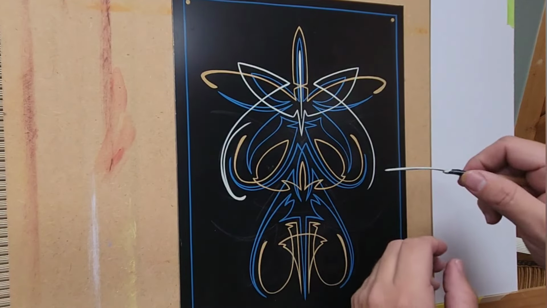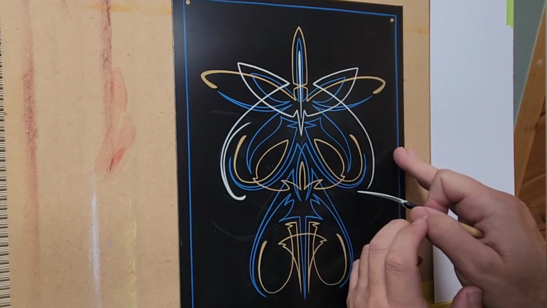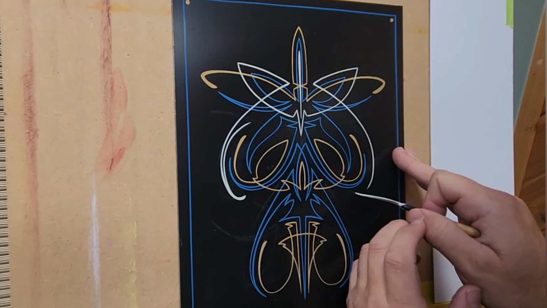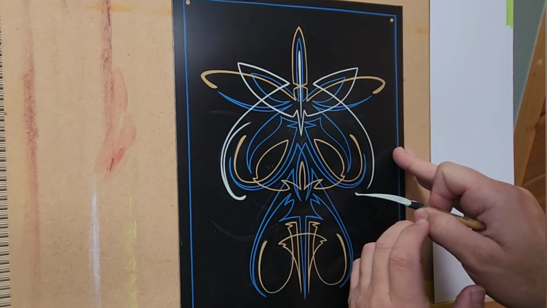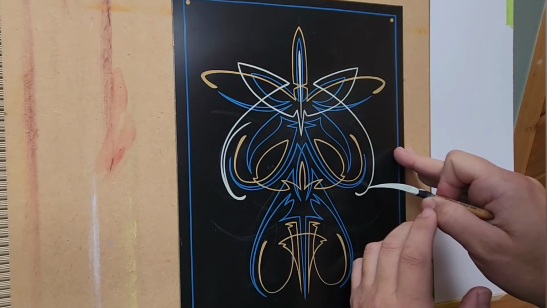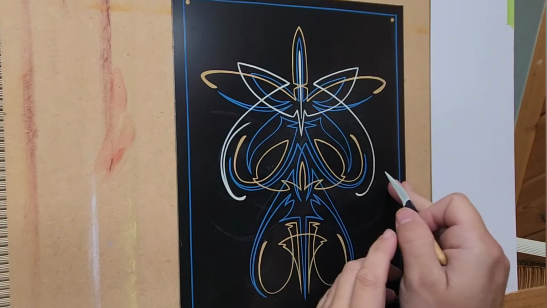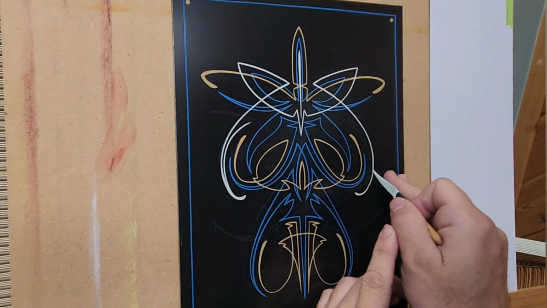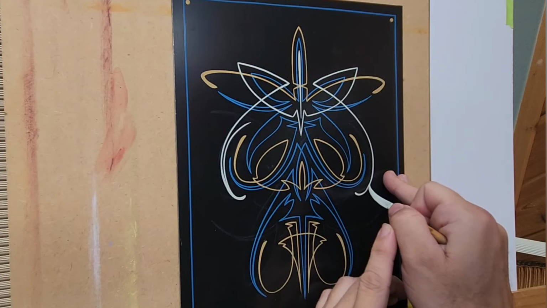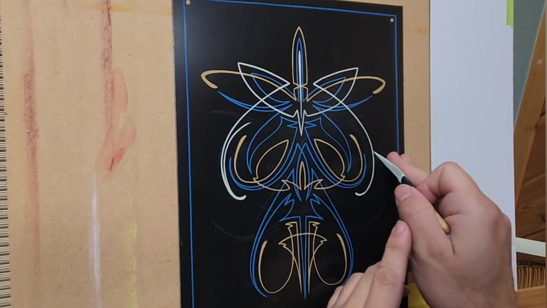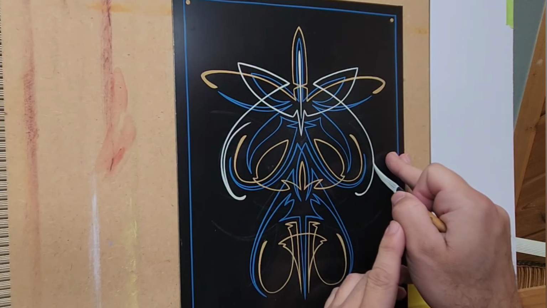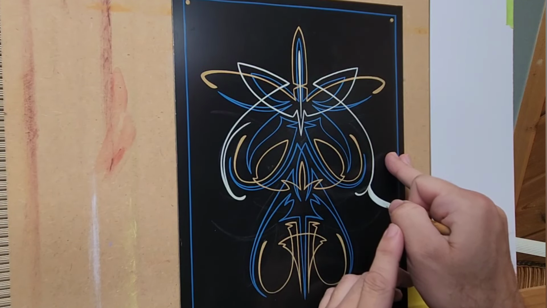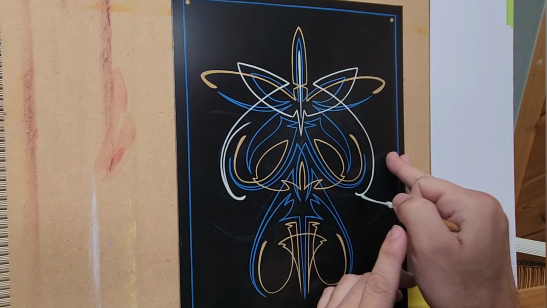I had some friends over here recently and we did a panel together. And I started it, and one of them said something about, man, you didn't put a grid on it, because they use a grid to help figure out their symmetry. I typically don't. I kind of let the lines I've already put down work as my grid.